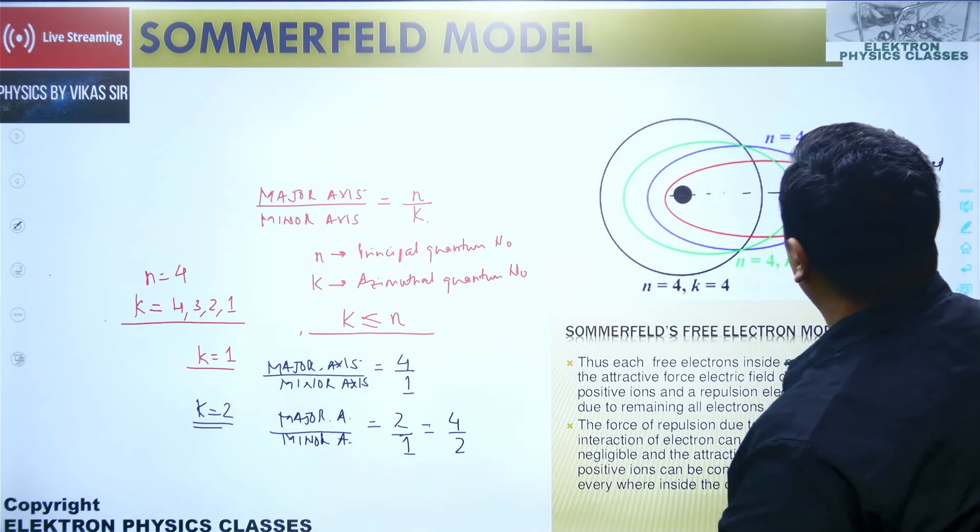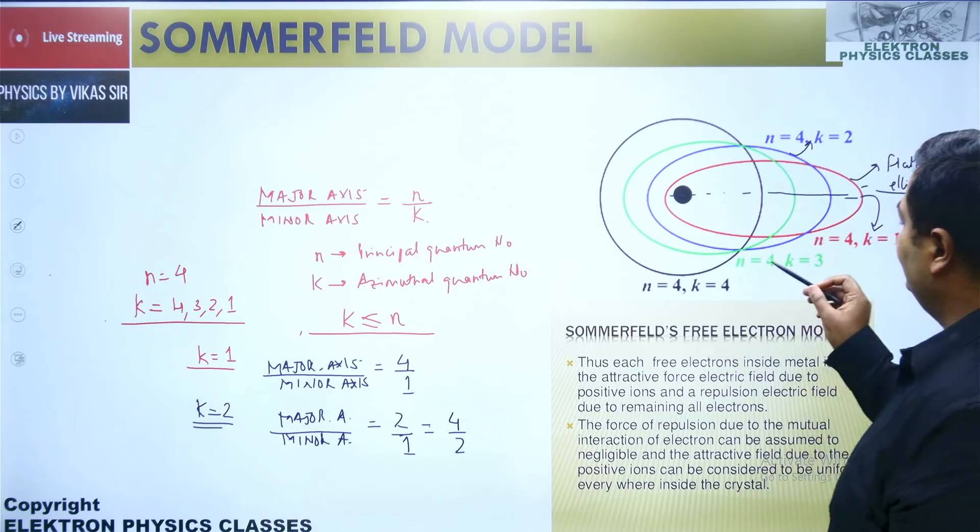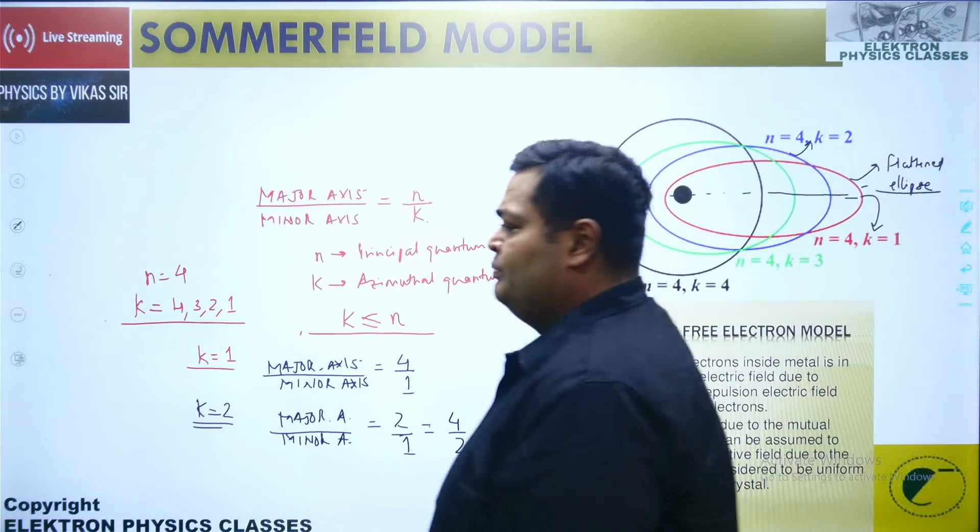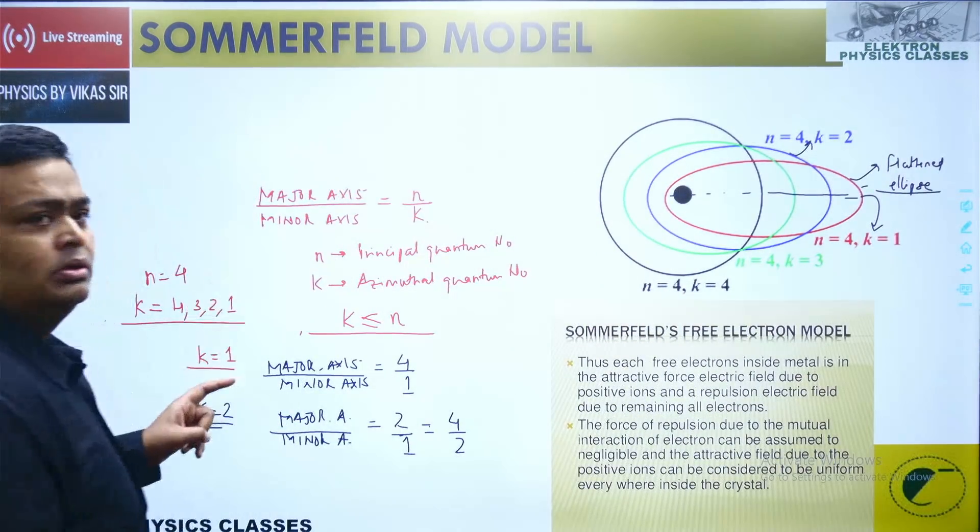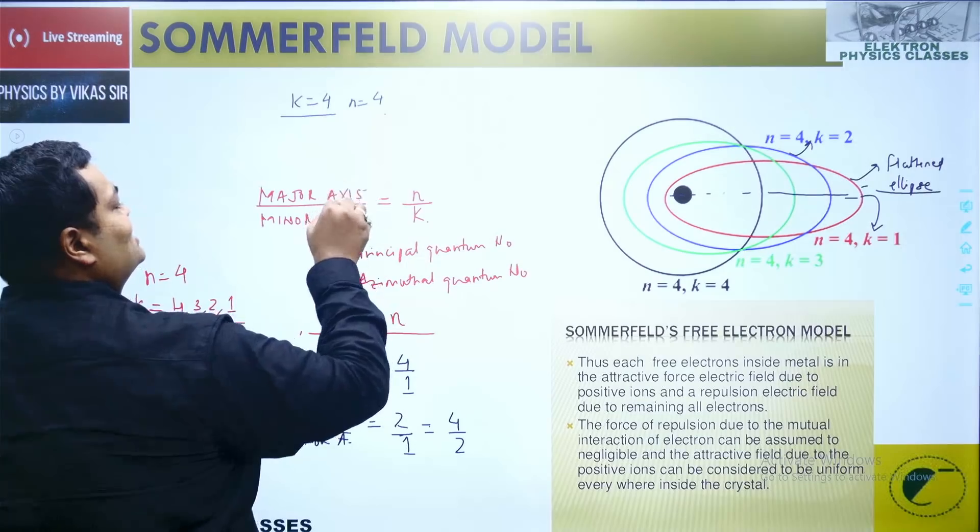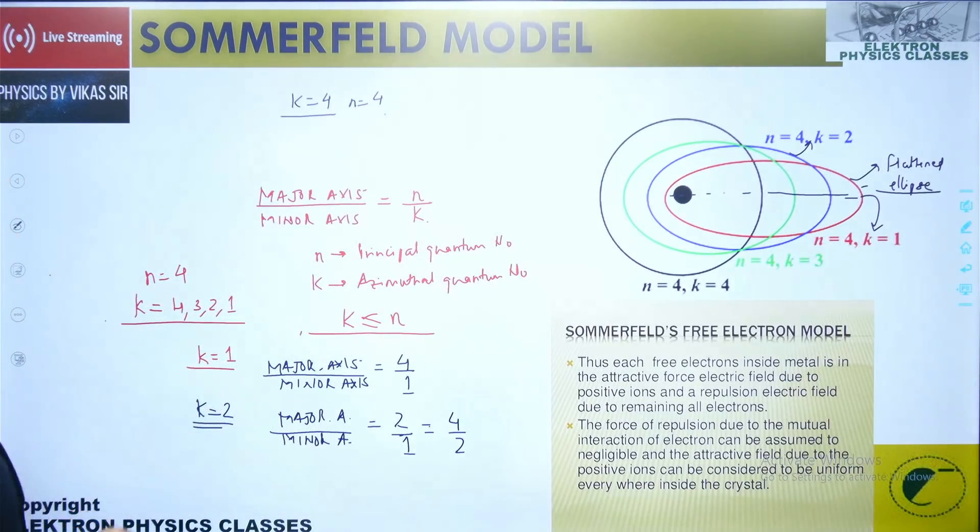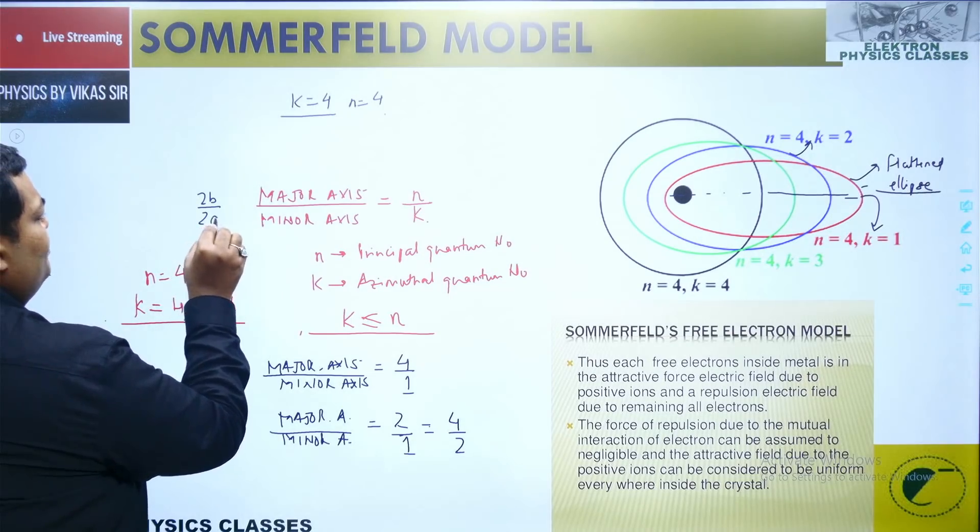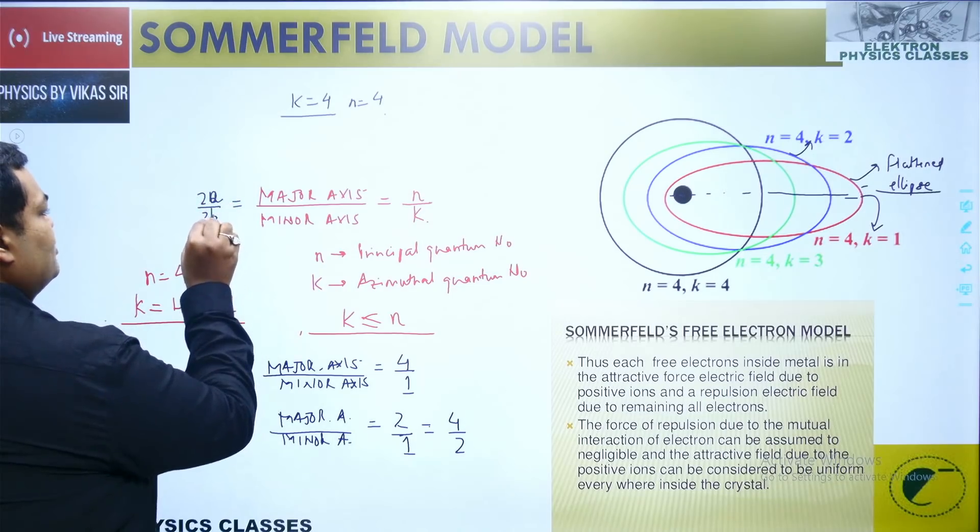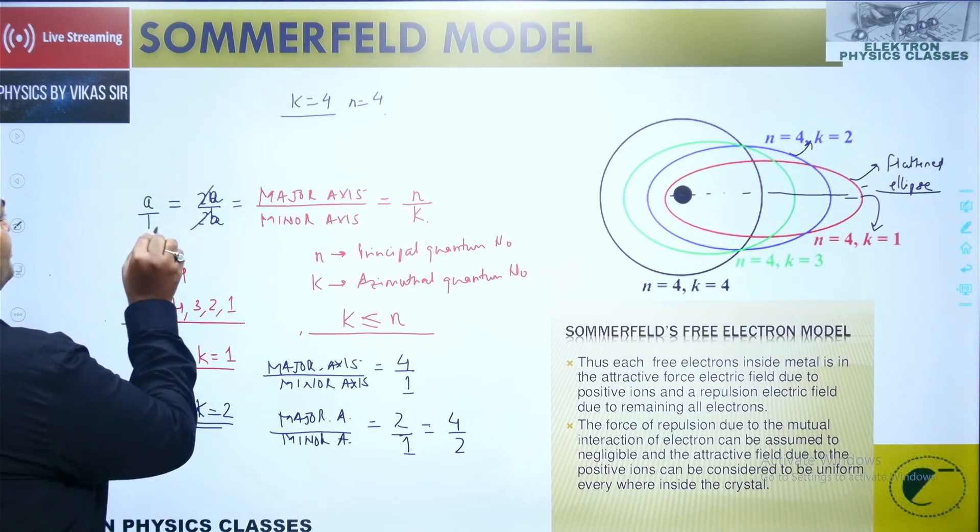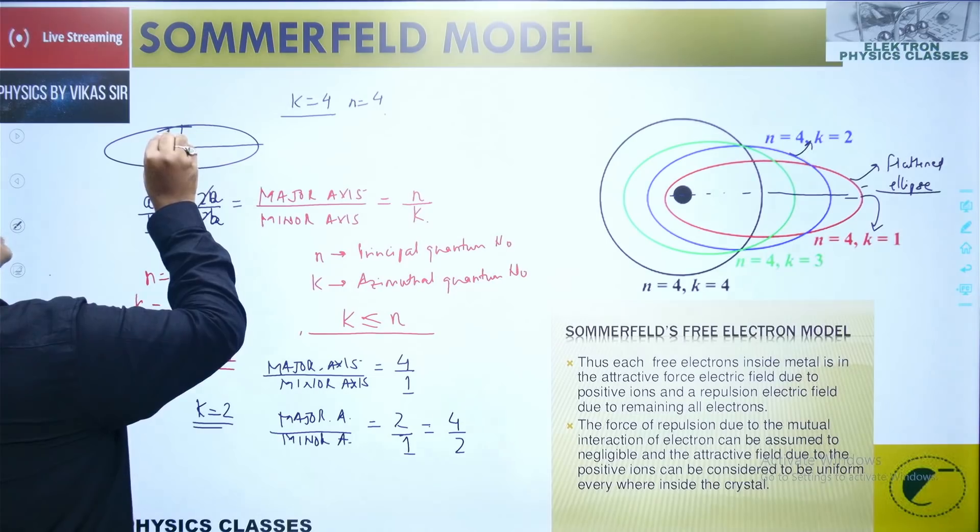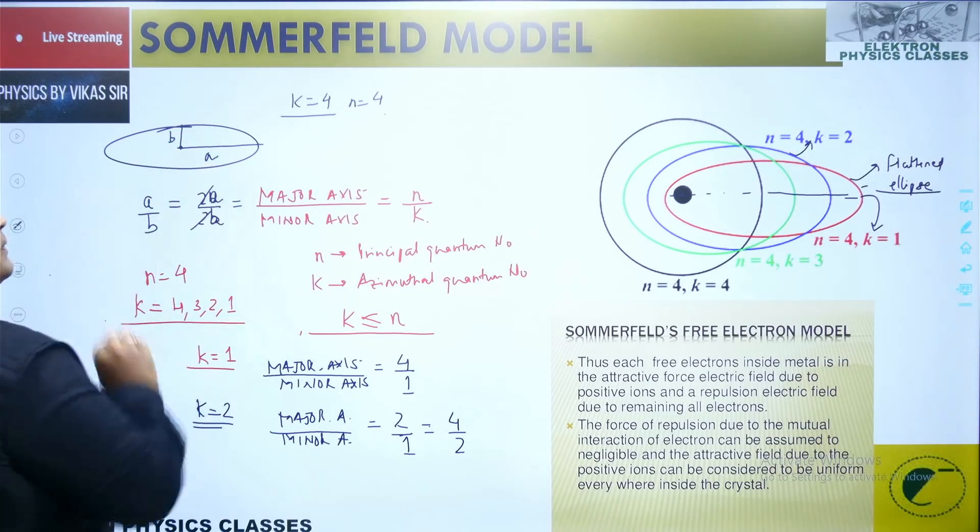Further improvement: if you take n equal to 4 and k equal to 3. Then what happens? Finally, if I take the value for k equal to 4, in that condition n is already 4, so you get major axis upon minor axis that is basically twice of b upon twice of a in the terms of elliptical behavior, twice of a upon twice of b. That's basically a upon b, where a is the length of the semi-major axis, b is the length of the semi-minor axis.